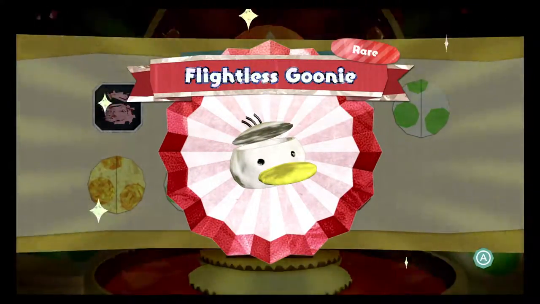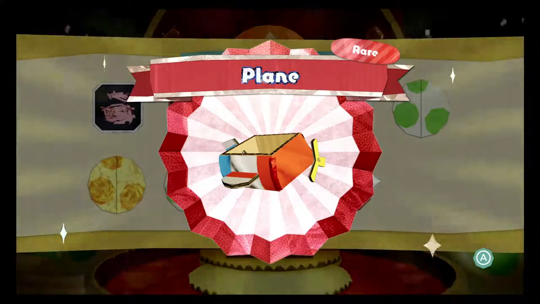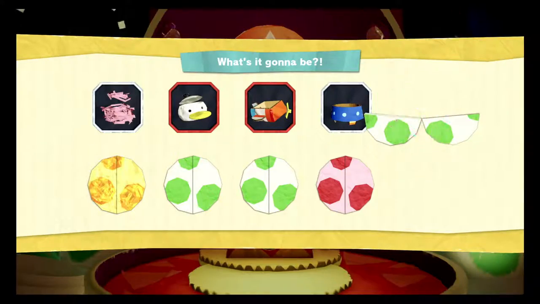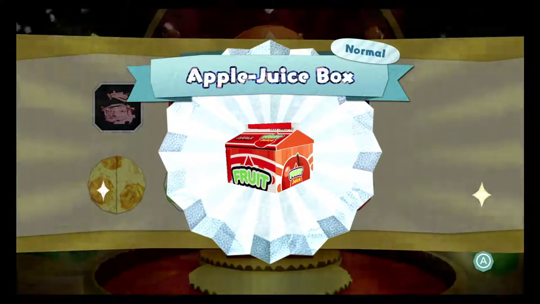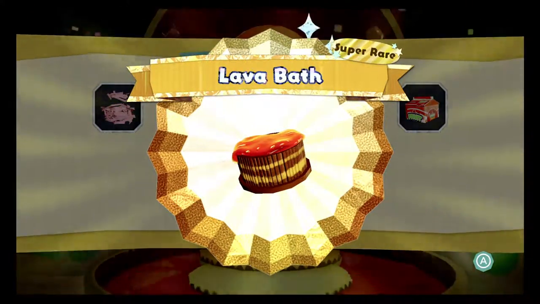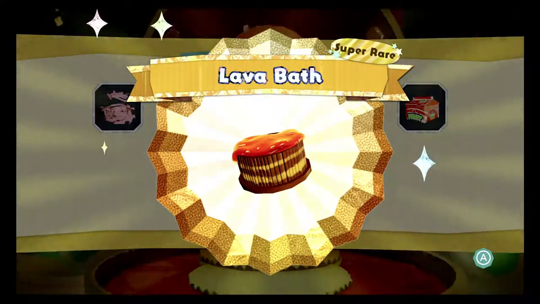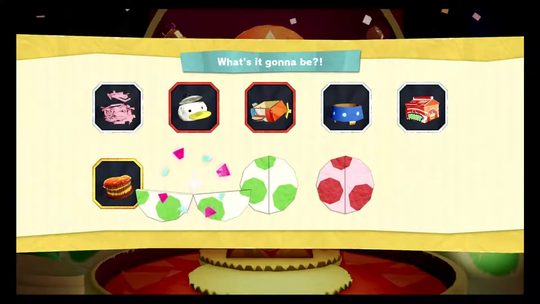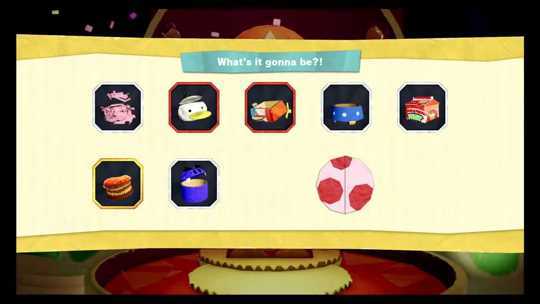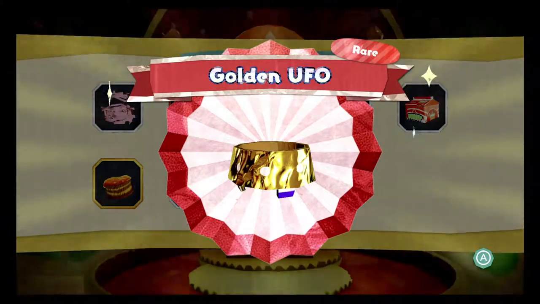Alright, so, flightless goonie. Plane? I wonder if we can actually fly in that costume? A UFO! Apple juice box. Lava buff! Oh my goodness, why in the world would you want to wear that? But it is the highest rarity item in the collection. Oh god, that's gonna be so painful. Don't tell me we're gonna play through the whole stage in lava. Are we gonna be immune to lava? That'd be interesting if it does. A golden UFO.